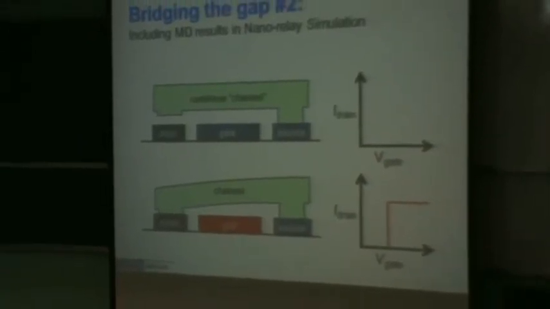You can make contact, if anything ever really touches each other in the quantum world. But you make good enough contact here that you can actually get a lot of current. So it actually looks like you get the ideal characteristic. But the problem is this switching characteristic is very slow to get to this point. But it looks pretty good, right? Zero current, lots of current.